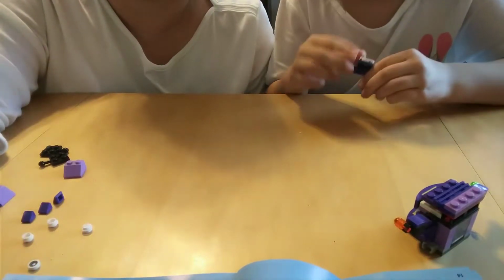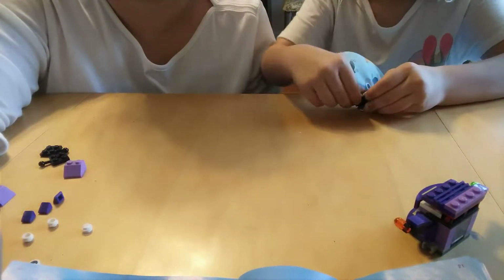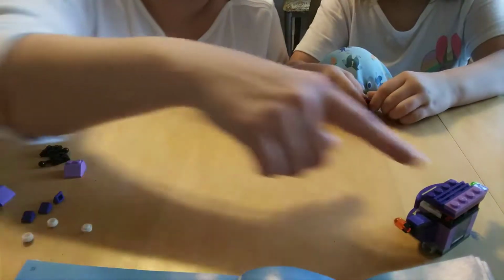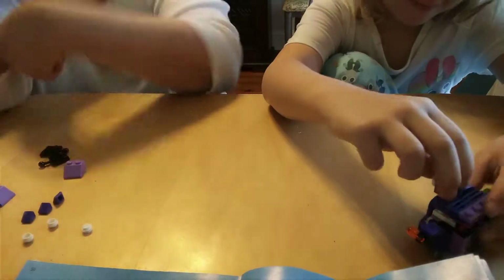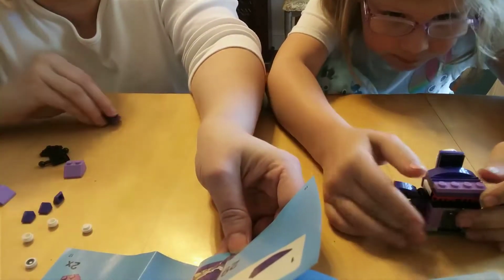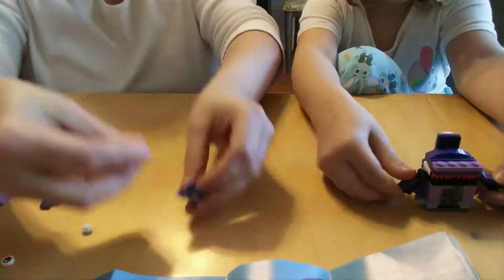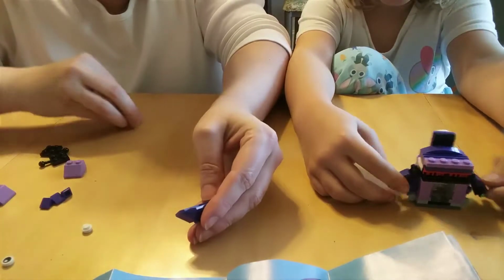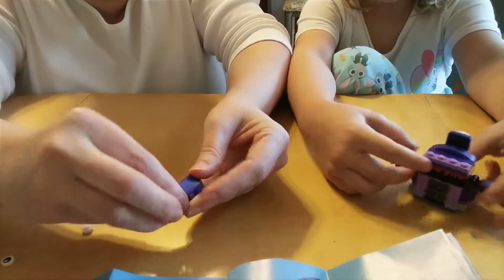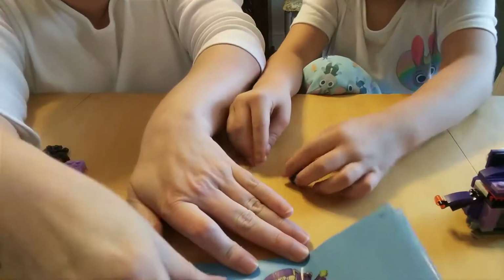I'm obsessed with eyeballs. Don't suck in your snot. I wasn't. I sniffed, okay? That's sucking in your snot. Okay, well, then it goes on the monster. Okay, so then I get to do. No, you don't get to do that. You know what? You're right. You have little teeny tiny hands. You need to do that part.